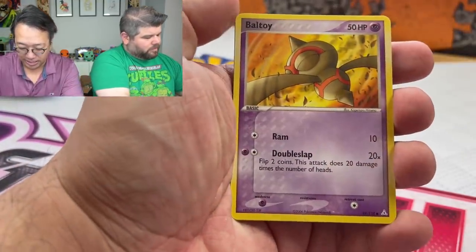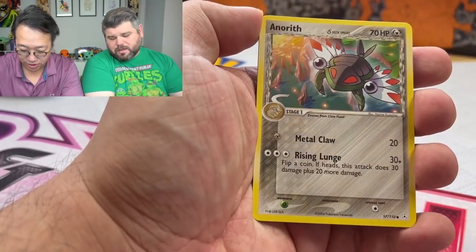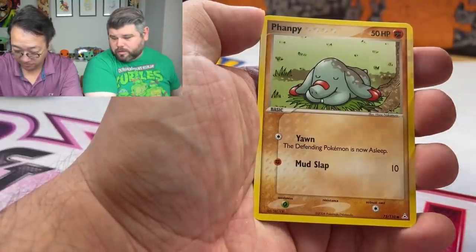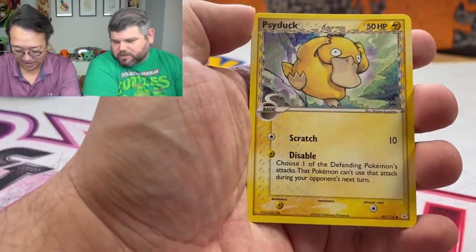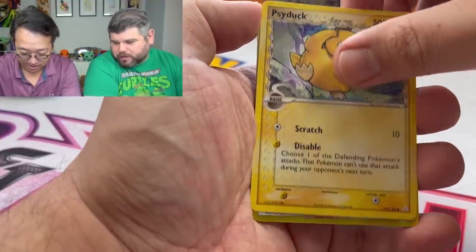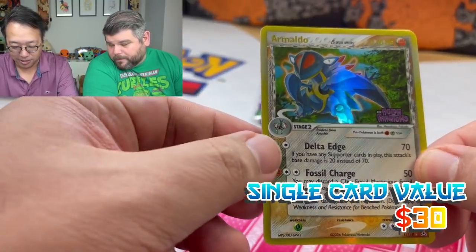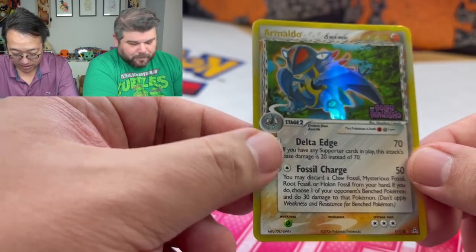Baltoy with a double slap. Baltoy. We got Trapinch. Amarath. Fanfy. And a Burpee. Psyduck. The species version. Look at that cute Psyduck. The electric. Oh! Okay. Armaldo. Yep, that is a rare because of the gold trimming. And it's beautiful.